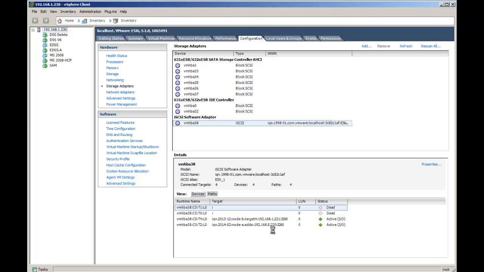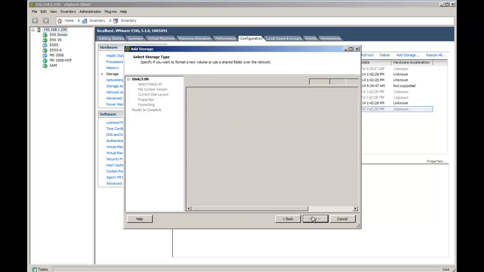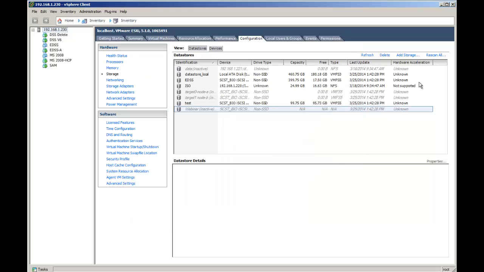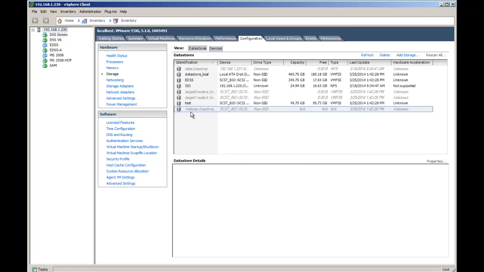And let's give VMware a second. Now let's go look at paths, and we see this path is now available. So now we'll go into the storage, and let's see if we can add that or rescan it, and it should pick it right up. There it is. It says it's inactive right now, so let's give it a second. It might pop up. So there's our webinar for this iSCSI, and there it comes up.